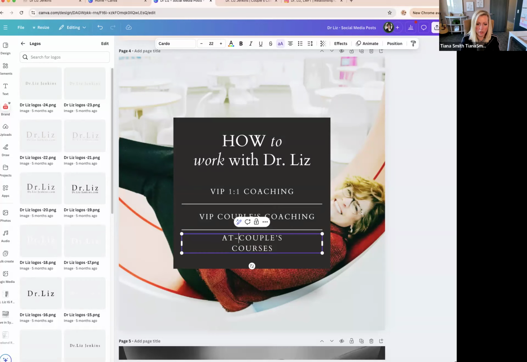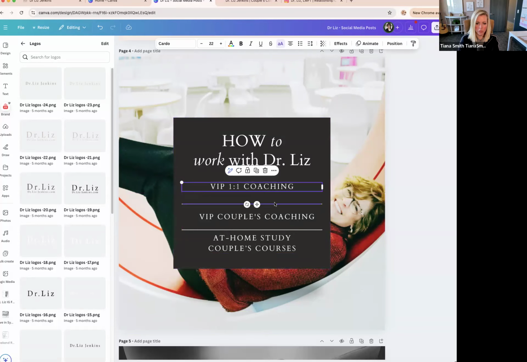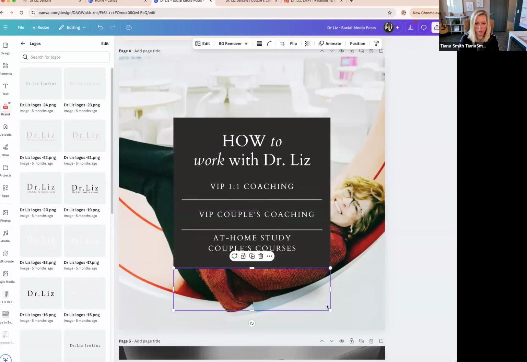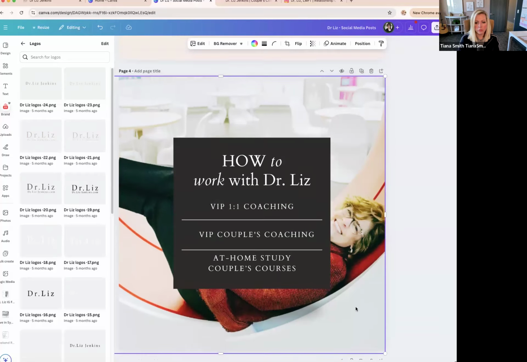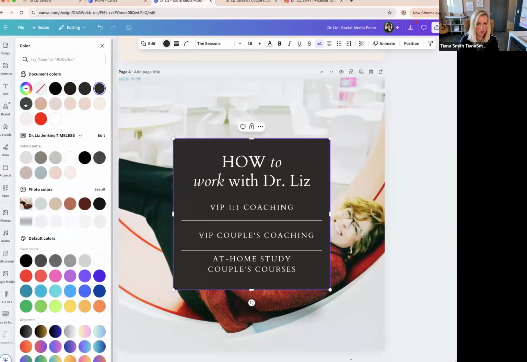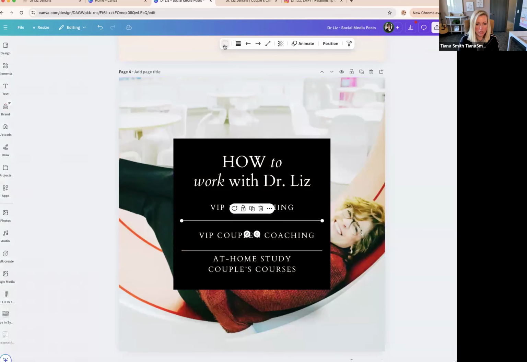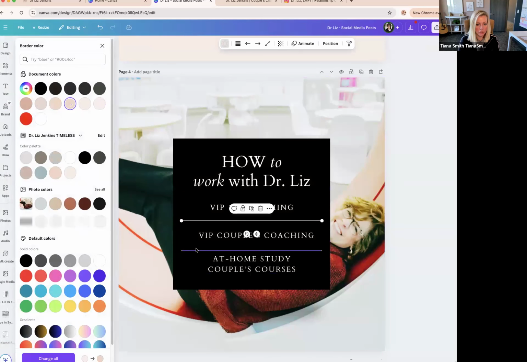I would say at home study. And I'm going to move all this up because I think it's just a bit off. I don't love this photo here. I think it's kind of cute and catchy, but at the same time, I kind of don't like it. You know, in life, it's confusing. I'm going to make these little lines just a little bit of that pink so that it draws it in.